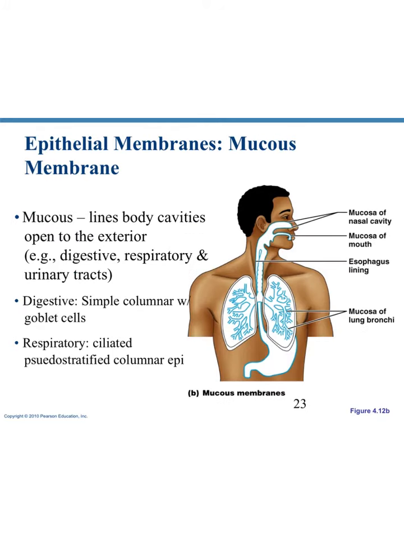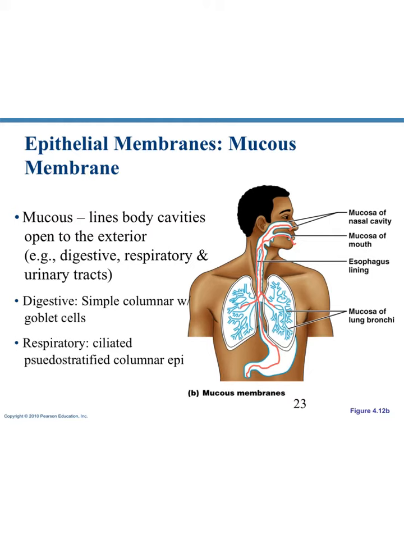Then you have the mucous membranes. These are going to line body cavities and organs that are open to the exterior. So in the picture, they're showing the respiratory tract, which technically you can breathe through the mouth as well, but it's going to come in anterior, of course, and go to the lungs, as well as your digestive tract, stomach, and it would go all the way through the intestines. They're just not showing that. Also, what's open to the exterior would be the urinary or urogenital tracts, the reproductive and urinary systems as well.